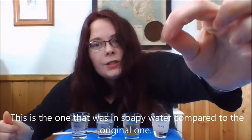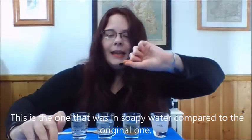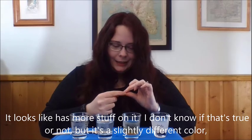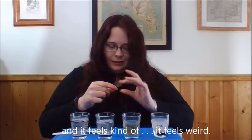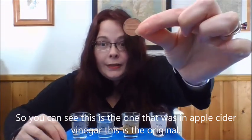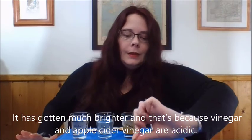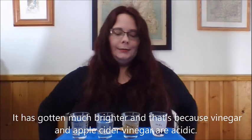This is the one that was in soapy water compared to the original one. It actually looks like it has more stuff on it. I don't know if that's true or not, but it's slightly different color and it feels weird. So you can see this is the one that was in apple cider vinegar. This is the original. It has gotten much brighter. That's because vinegar and apple cider vinegar are acidic.